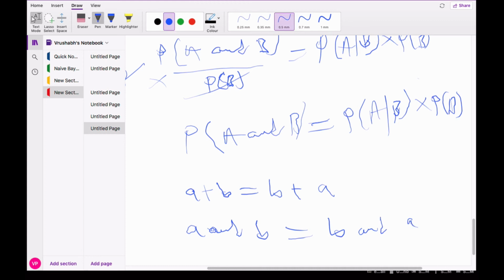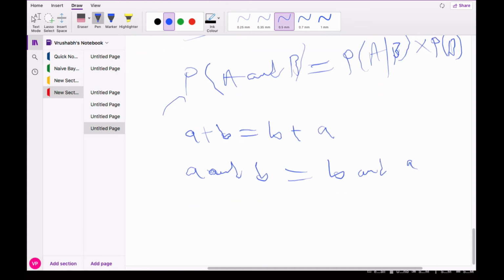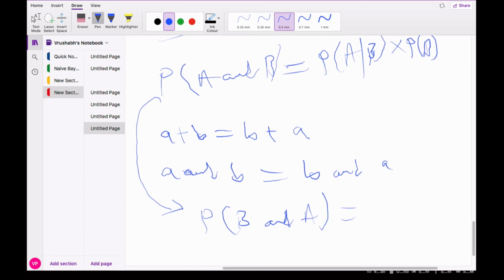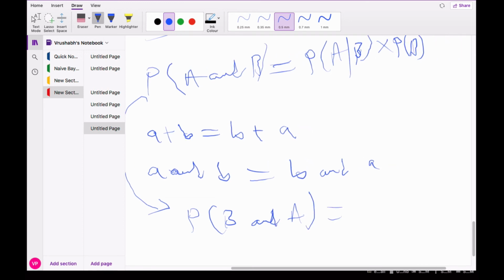Okay, it's just the same thing. So I'm going to just switch the letters inside here. Probability of A and B can also be written as probability of B and A. We can also write it that way. When we do that, we are just switching the letters. So instead of probability of A and B, I can write probability of B given that A has happened.